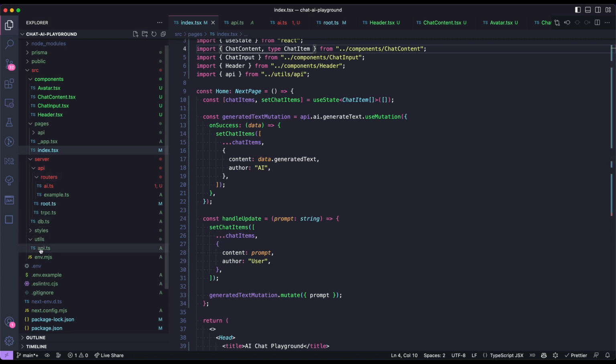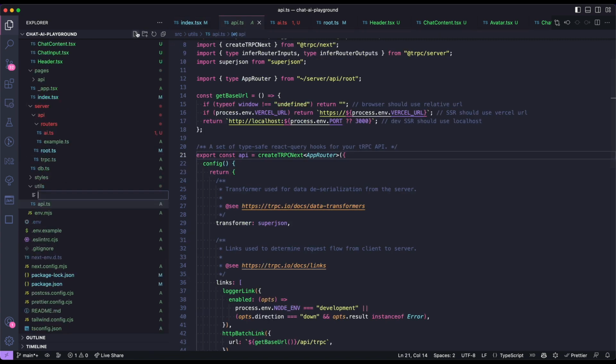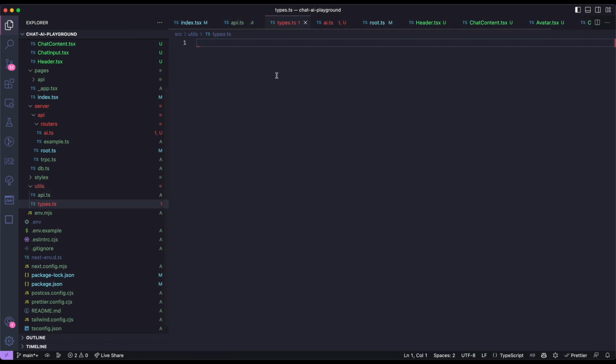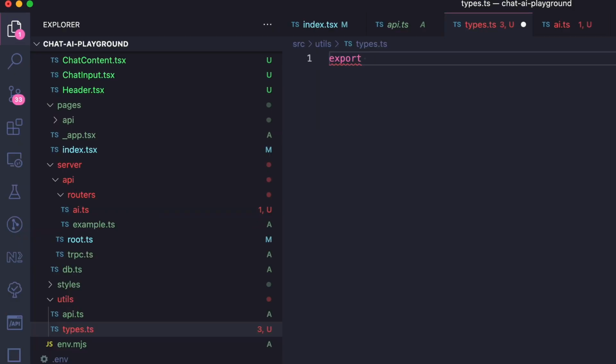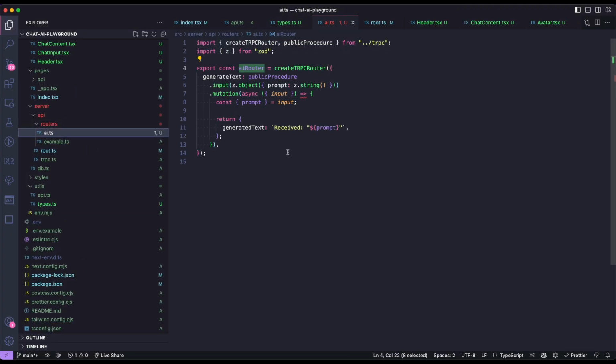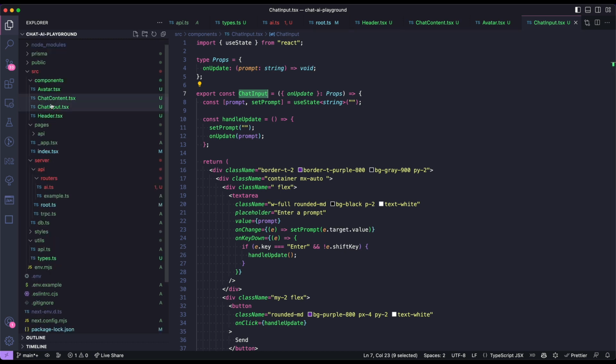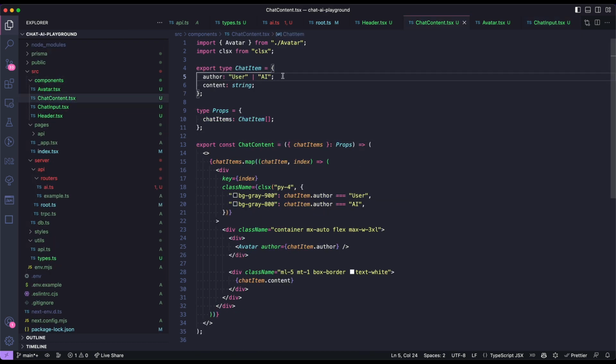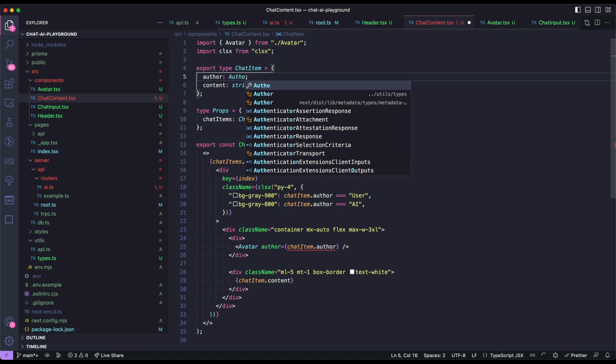So I'll just go to utils and create a types.ts, which will hold all the generic types. Export type, and in this case author, which can be either user or the AI. Let's use this in every place where we need to. So I think we'll have it somewhere in the chat content. Perfect. Okay, author.